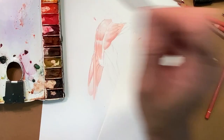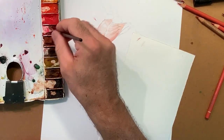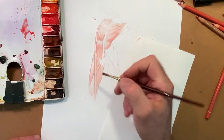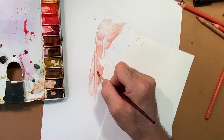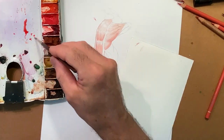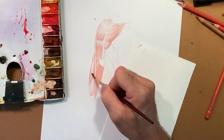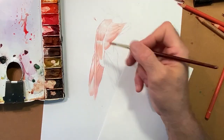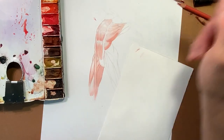It looks like it could be viable. So now I'm blocking in maybe this area here — I want it to be a little bit darker, so I'm going to go with a darker red, like a cooler red right here, and see if I can block in the shading. See the darker area here, the side turns right here, gradually turns — and also the sartorius here. I kind of define that turning of the form a little bit more clearly, more efficiently. This is a number four Kolinsky sable. I would advise you to buy a couple of really good brushes — Kolinsky sable is probably the best material you can get.